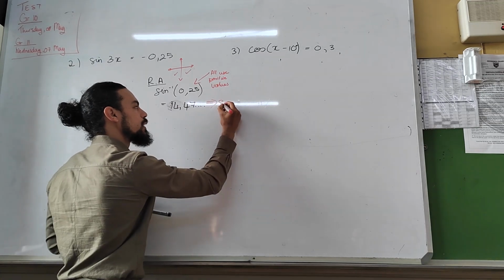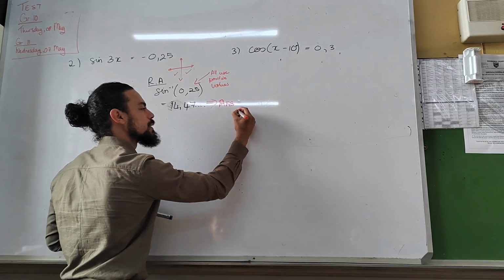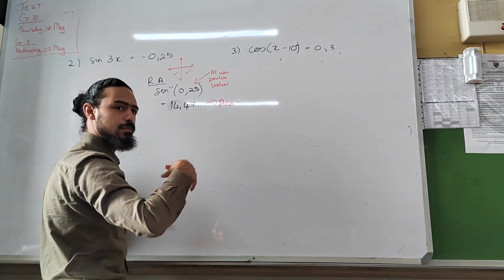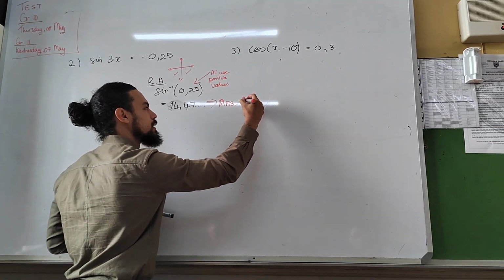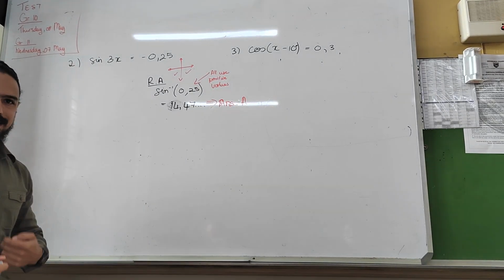So we store this answer and we also write down for ourselves, maybe you store it as A, you store it as B. This answer I'm going to store as A on my calculator, and we know how to store.